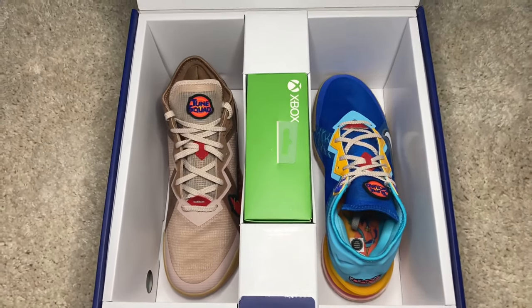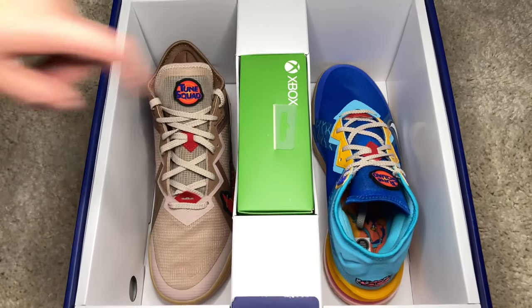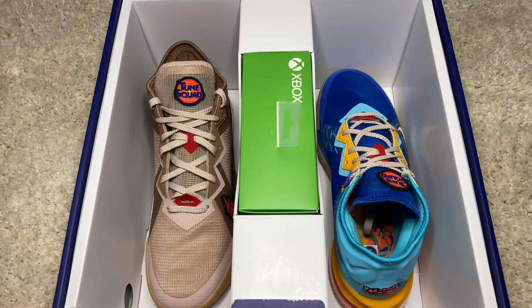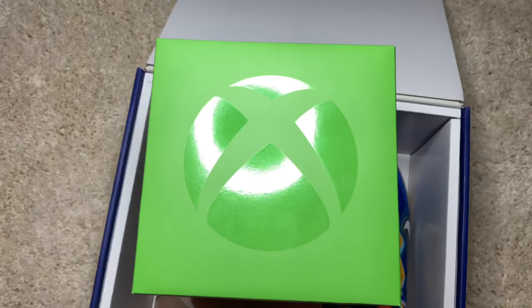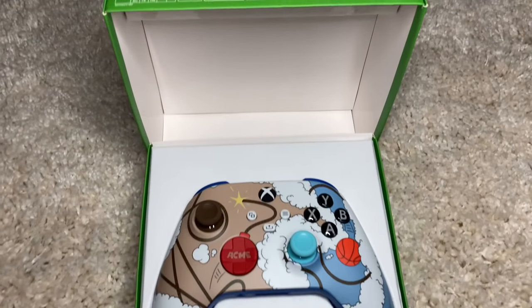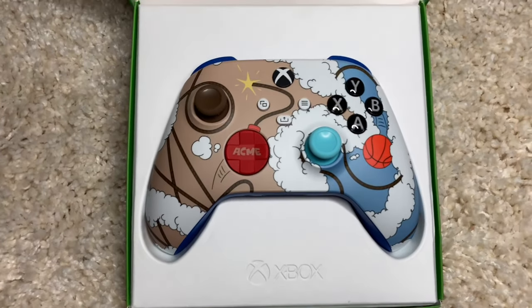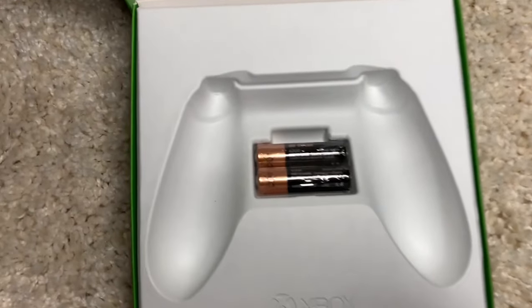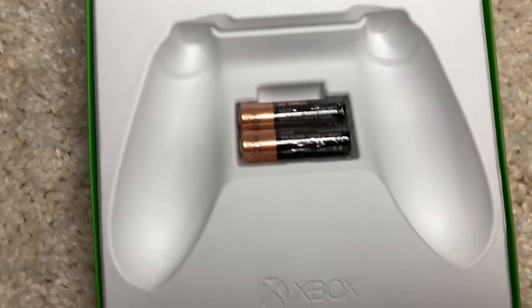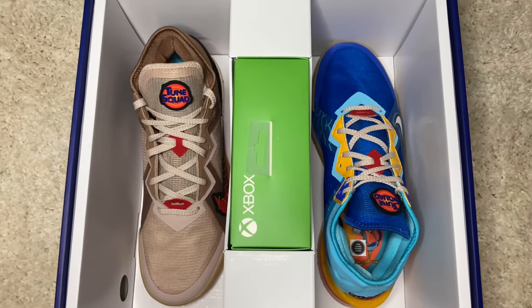Flipping this open — boom — what we got here is what you'll be expecting if you did buy this off the secondary market or bought it at retail on the Sneakers app. You get two shoes and then you get the green box with the controller inside. Taking out the green box, which does include the controller, what we have here is just your standard Xbox controller box. Opening the controller, you do get a nice presentation. Going down to the controller, you do get one standard Xbox controller with that Space Jam theme on it — very nice controller. Under that you get those batteries so you can play with your Xbox. Personally I would have wished this was a PlayStation collab because I do play on PlayStation, but it is what it is.